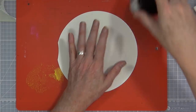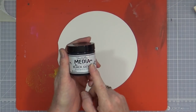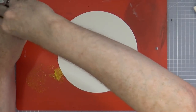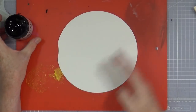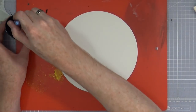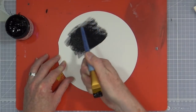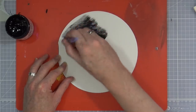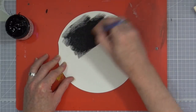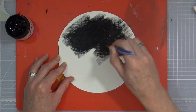So to start off with, I'm going to give the page a coating of black gesso. I'm using Dina Wakley Media black gesso, but I'm not going to go completely all the way over. I'm going to leave some space around the outside. So I'm just going to take the black gesso. You can see that texture now as I'm painting on the page. Like I said, I'm going to leave a little bit going all the way around the outside. I'm not going really heavy all the way.